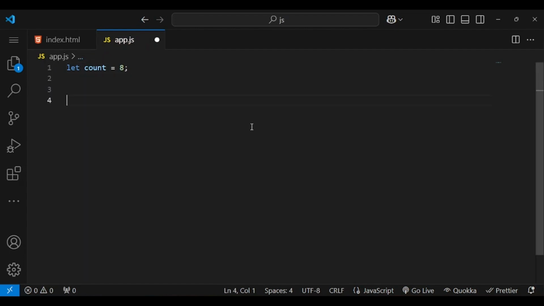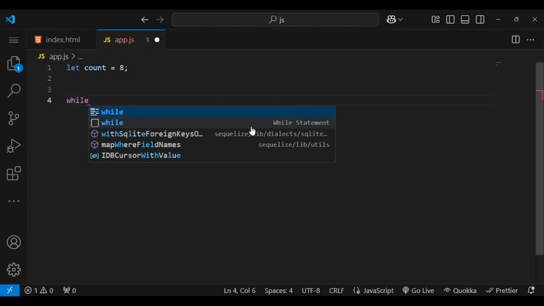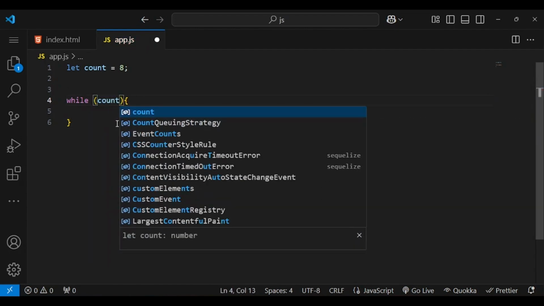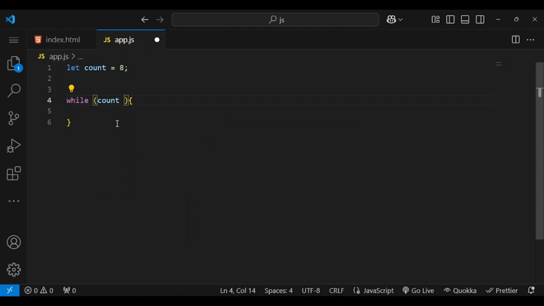So then while. You can just write the while syntax since we are going to be treating the while loop first, and open the normal brackets, after which you open the curly braces. Inside the normal brackets, you can just type in the condition you want to check. So you can just say count should be less than or equal to 8. That's where the condition goes. On the while loop, you need to write the condition first.